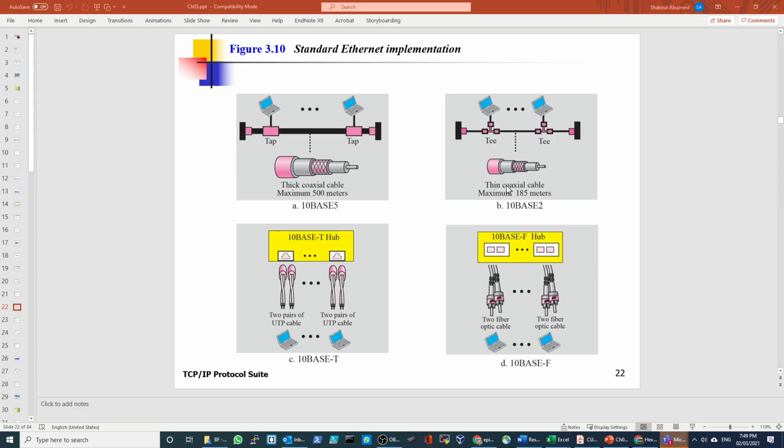So in here is thin coax cable, like the TV wire. The range is 185, and we call it 10 base 2. Again, 2 because this is almost like 200. And usually we have a T. If you remember, if you are old, there is a T. The T connects one side to the computer, and they will be in series like this. And at the end in here, we have something called terminators. In here we'll find 50 ohm terminators.